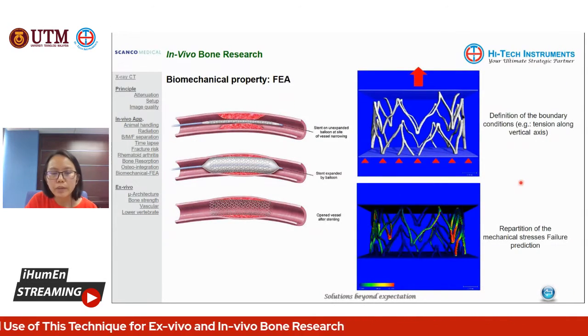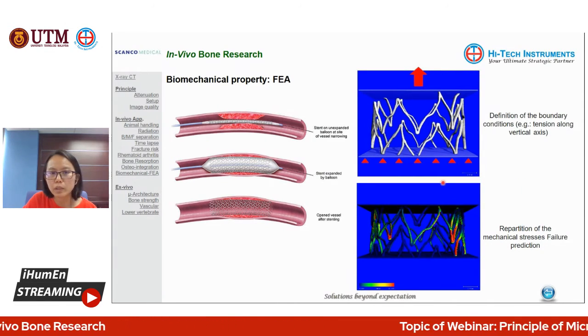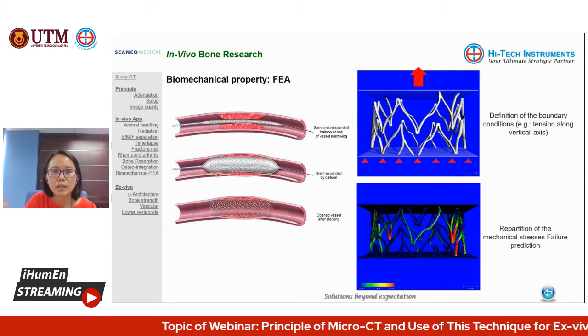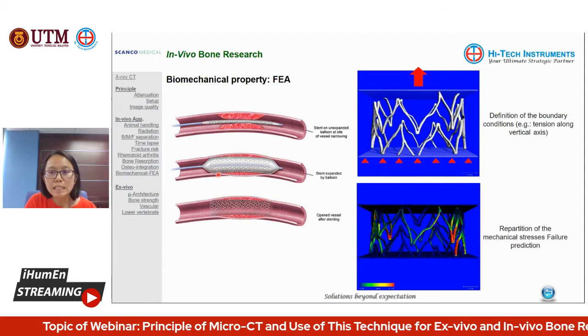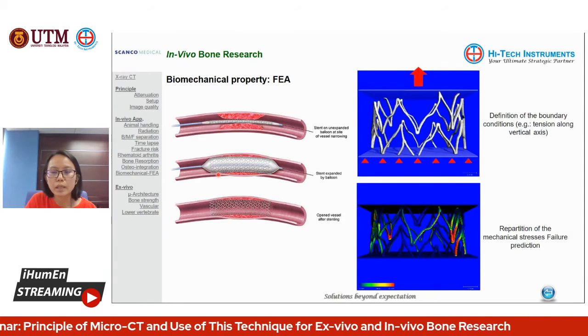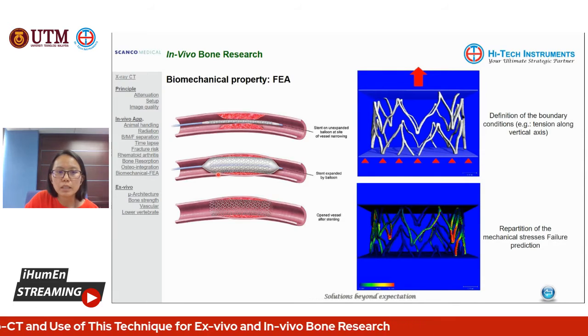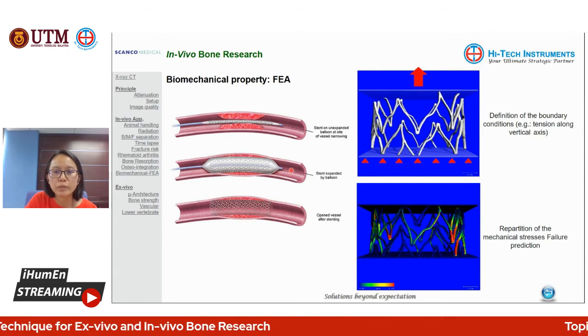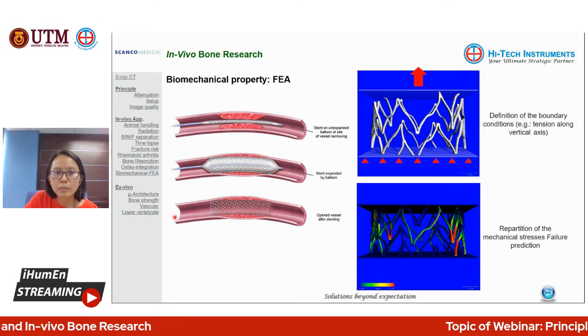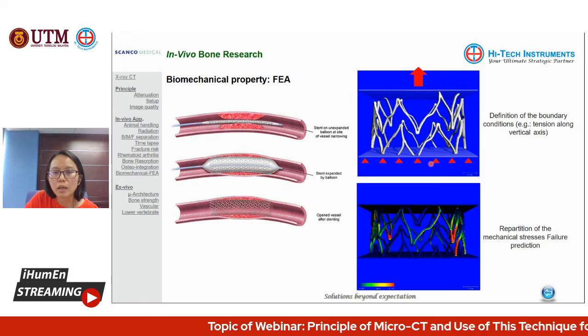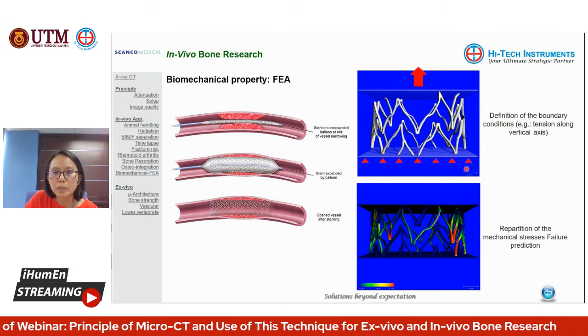So other than bone, a finite element can also be used on material samples. This is a very interesting sample that I would like to share. So this one is a stent. It's a tiny tube that the surgeon will insert into the blocked coronary arteries to improve, so you see it's expanding the stent to improve the blood flow itself. You can see the blood flow will normally come from this direction. So this will be inserted into the finite element studies, and will be provided this kind of information from this direction to this direction.